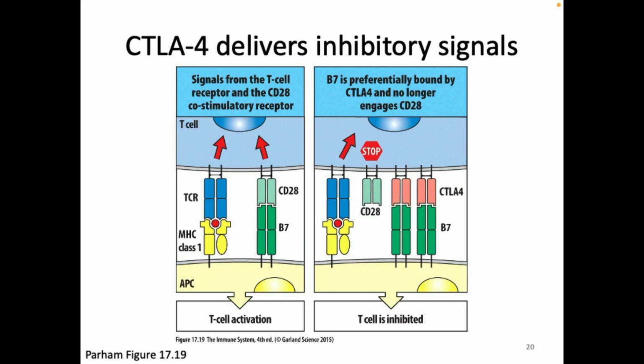And the idea is as soon as you activate a T cell, that T cell starts making an off switch, so that T cell can be turned off. Because we don't want excess T cell activation. If we get excess T cell activation, we're going to end up with autoimmunity. And so as soon as we turn that T cell on, the T cell is also going to start putting an off switch on its surface so that it can be turned off later on.